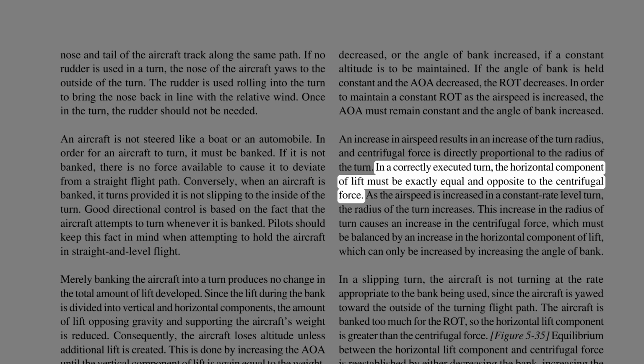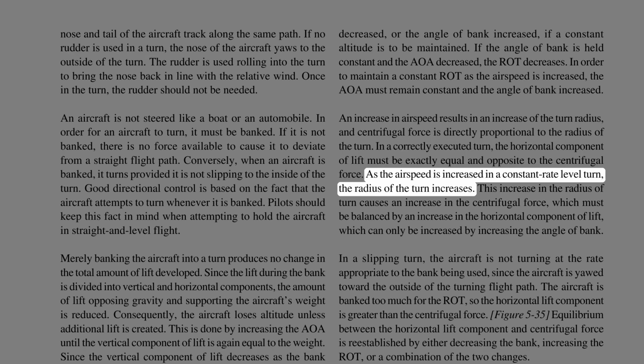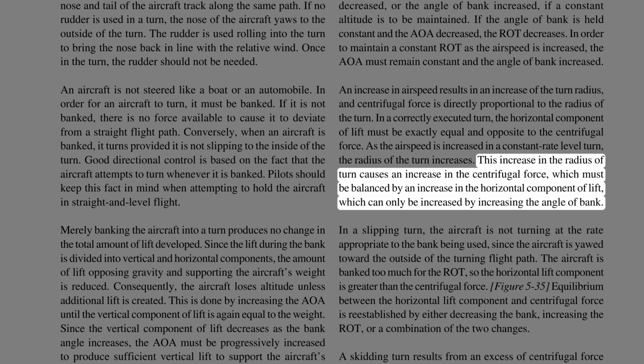In a correctly executed turn, the horizontal component of lift must be exactly equal and opposite to the centrifugal force. As the airspeed is increased in a constant rate level turn, the radius of the turn increases. This increase in the radius of turn causes an increase in the centrifugal force, which must be balanced by an increase in the horizontal component of lift, which can only be increased by increasing the angle of bank.